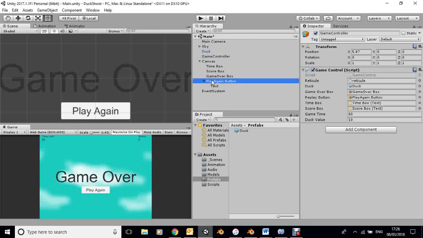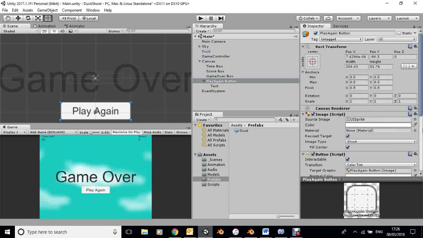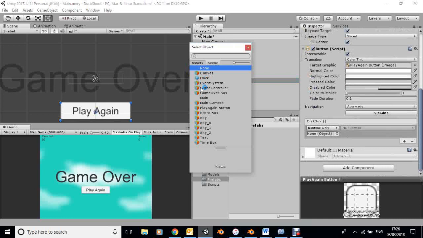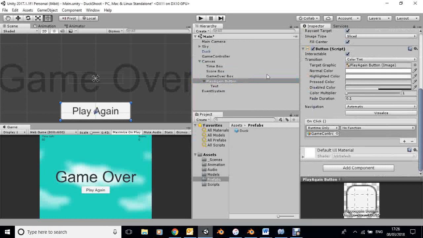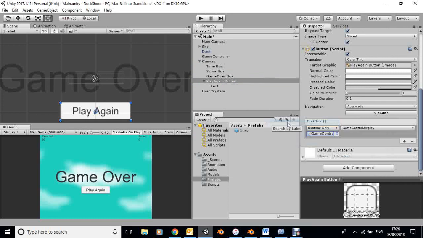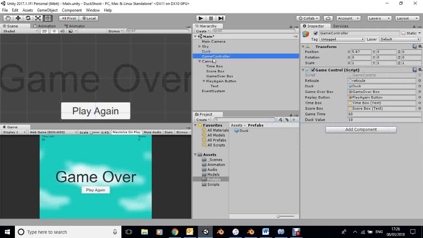Right, let's go back to that play again button, and then we need to assign an object for runtime, and this is in the game controller object, and we choose the function from game control which says replay. That should be fine. So now we should be able to play the game. I'm just going to change the time down to 6 seconds so that we can test all of that.